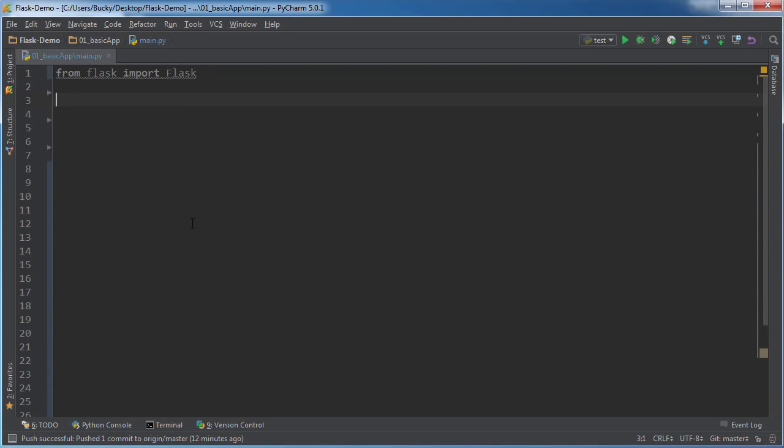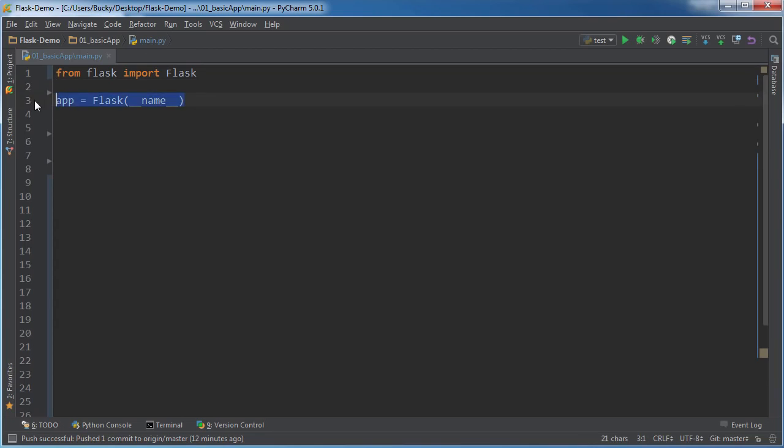All right, so the first line of actual code that we have to write after the import is app equals Flask. This app is pretty much your Flask object, and inside here we're going to pass in __name__. A lot of people get confused about why we're passing this in, and we actually just pass it in to help out Flask.